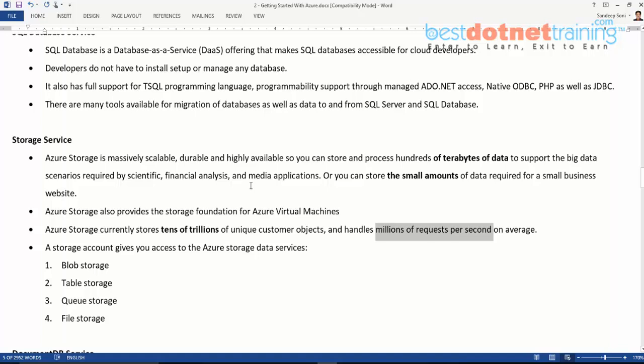In the storage service, you store your data either as blob storage, which is binary content, a binary large object, or as table storage, which is non-relational, where entities are stored. Then there is queue storage, so that asynchronous application development can happen.